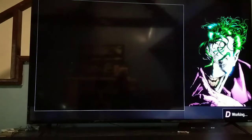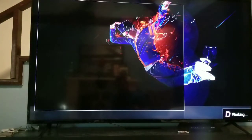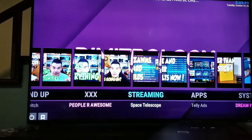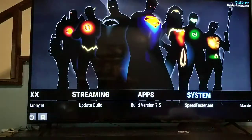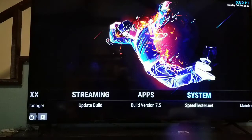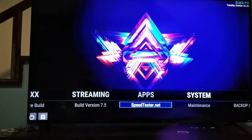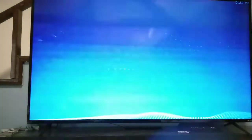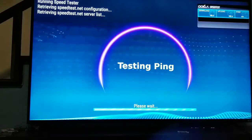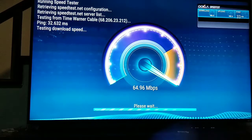There's also People Are Awesome on streaming — it's a lot of really cool videos from Twitch and YouTube showing positive content. There's also the Hubble Space Telescope app with neat space videos and informative content. The app section shows all the different things we already went over, listed out where you can see them easily. Under system — I wouldn't mess with this too much — it shows your build version, currently at 7.5. The speed tester is the main thing an end user will need.